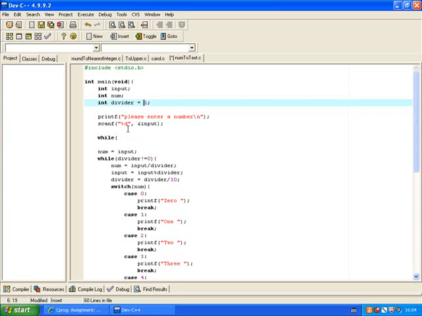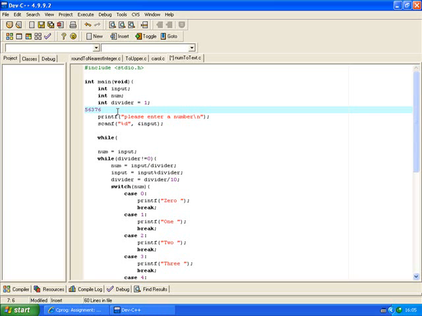Okay. Now, what I'm going to do is just pick a fictitious number like 56376, just to show you what I'm going to do here. So let's say this number comes in. I don't know how big this number is, so I'm going to have to check it. So what I'm going to do is divide it by divider and check if the result is equal to 0. If it's not equal to 0, it tells me that the number must be bigger than 1. So I'll multiply the divider by 10, so that next time I divide the number 56376 by 10, and I check is the result bigger than 0. And if it's bigger than 0, then I know that the number is bigger than 10. And I continue on with that.